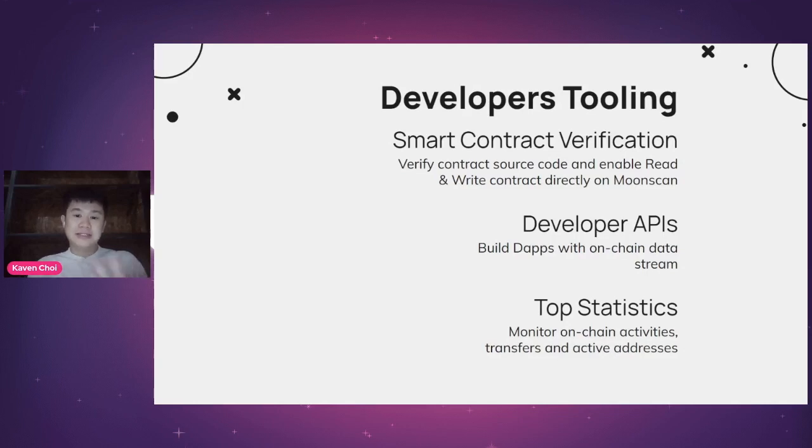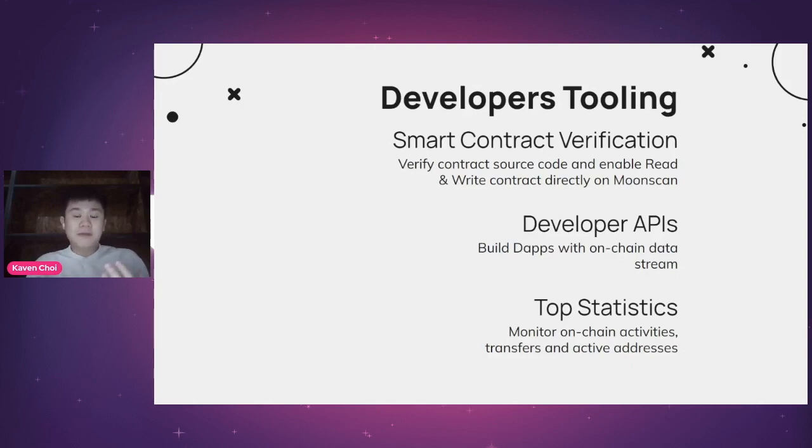Once that is matched, we will show that contract source code on Moonscan. Developers or users can go in and interact with the contract using our read and write contract directly once they are connected to a wallet. We now support MetaMask and also WalletConnect.